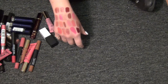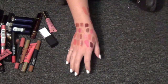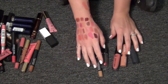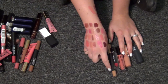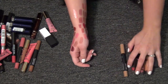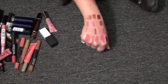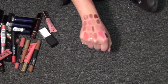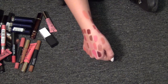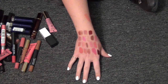So basically, that was just me showing you swatches of everything in my collection because I only got rid of 5 things. So I'm not very good at decluttering lip products apparently, because I love them and I have a lot of fun with them and they just bring me joy. So as long as it's bringing me joy, then why not, right? So anyways, these are all of my lipstick colors that I have, and yeah, I guess that was it.